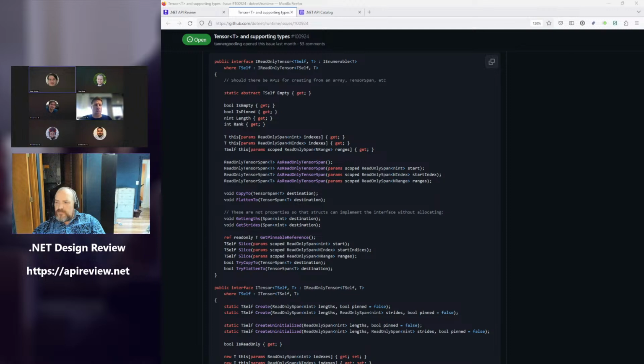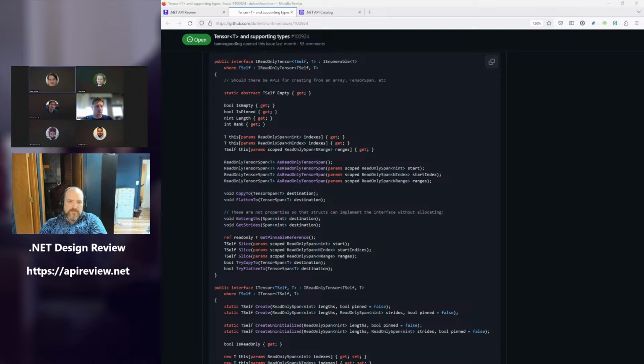Instead, the way that the support for arithmetic and other operators is going to work is the language is working on adding extension operators as part of their general extension everything feature, at which point we'll be able to define in the static Tensor class something that looks like an extension operator plus over IReadOnlyTensor of T self, T, where T is IAdditionOperators.